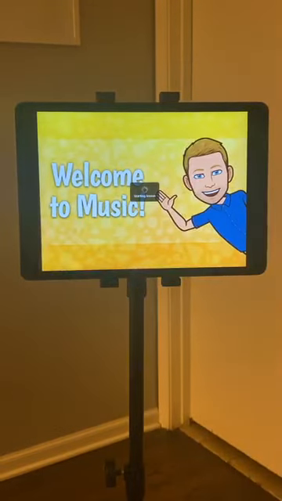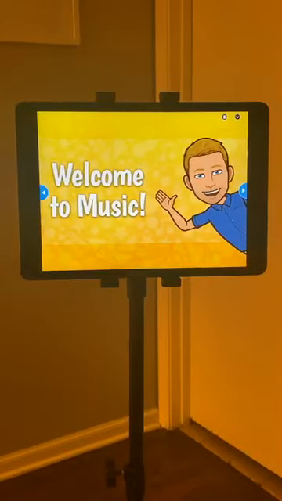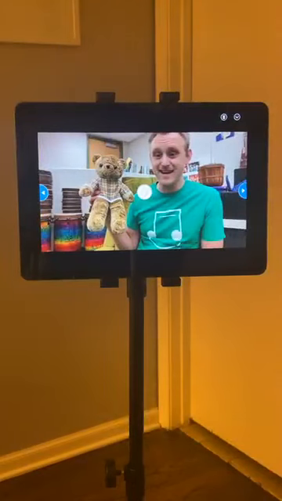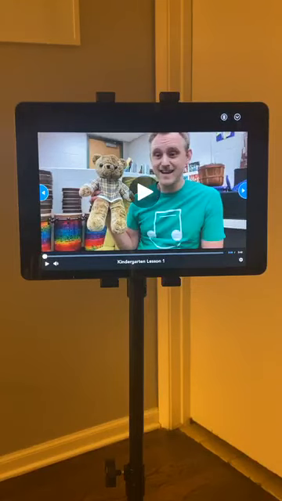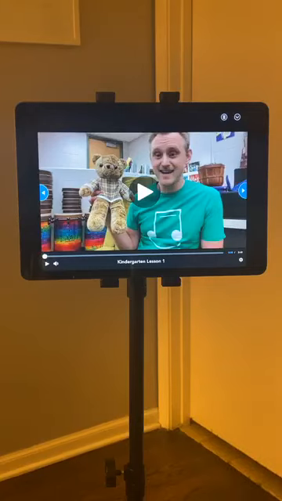Okay. So here's the first screen they get. Oh, join the session. Okay, welcome to music. Oh, hey, there's Mr. Rabbitmoji. Cool. So the first thing I've included is a little hello song. It's just the same sort of thing I would do if they were in my classroom, but now I put the song on YouTube, and Nearpod links the video into the slideshow, and it looks really seamless. Like, it looks like the video is embedded, but it's actually pulling this from YouTube.